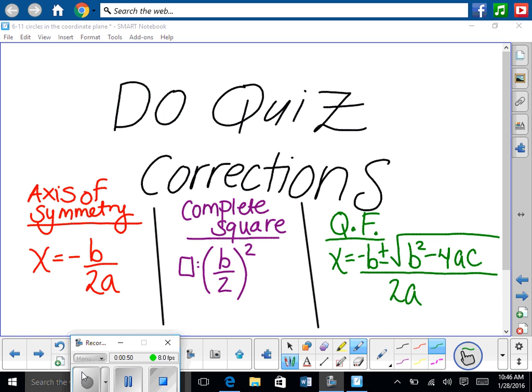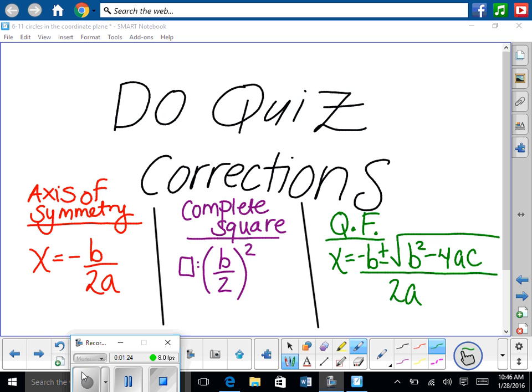Now, let's say we're not graphing a quadratic. Let's say that we're solving, and I say solve by completing the square. You know you're taking it from standard form to vertex form. If you see the words completing the square, it's always this formula. You take b divided by 2 squared. Now look how similar they look. Kind of similar, right? Easy to get them confused, but you've got to just memorize which one's which. So if you're completing the square, you take b divided by 2 squared, and then it's a whole process, right, everybody? Do you get what I'm saying? I'm trying to help you, and you're all just kind of staring into the abyss.